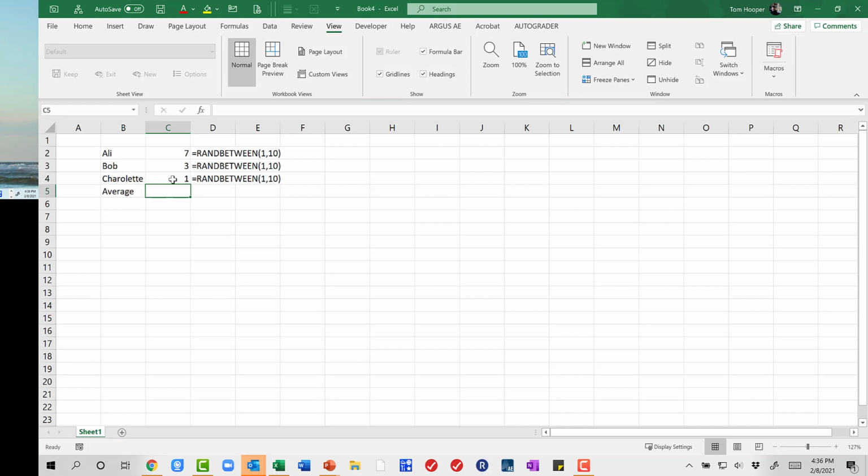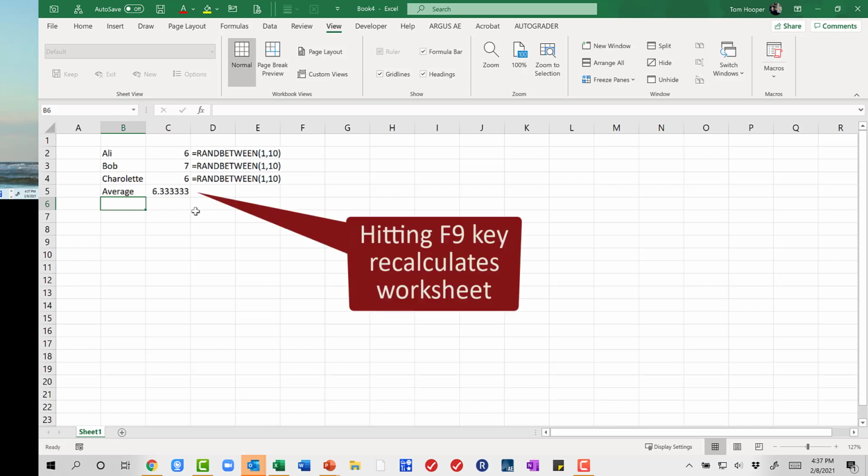And then when I put it in a formula, once again, when I hit enter, Excel is going to recalculate the entire spreadsheet, including these random numbers, and get new answers. So anything we can do to make Excel recalculate, by the way, F9 makes Excel recalculate, so when I hit the F9 key, anything we do like that will give us new random numbers and a new average.